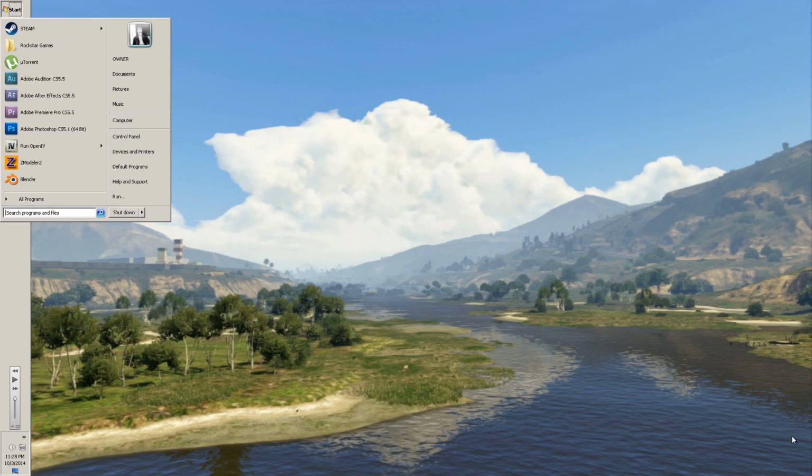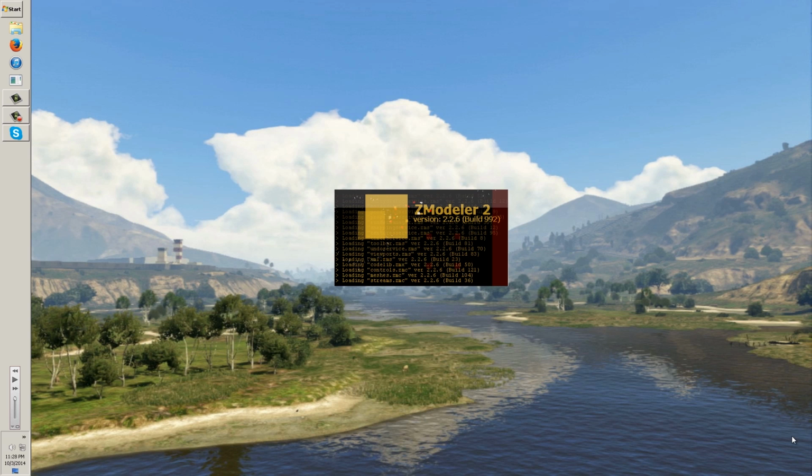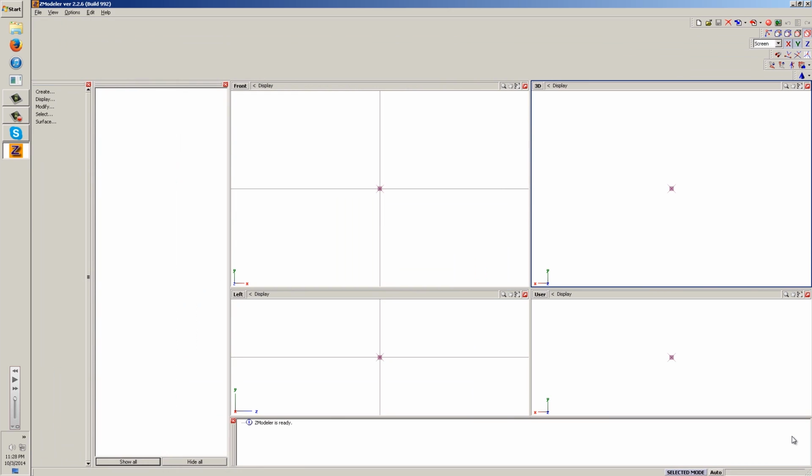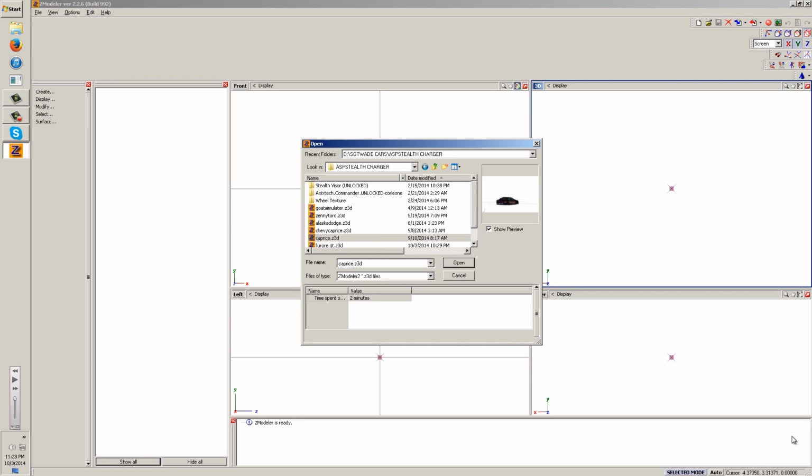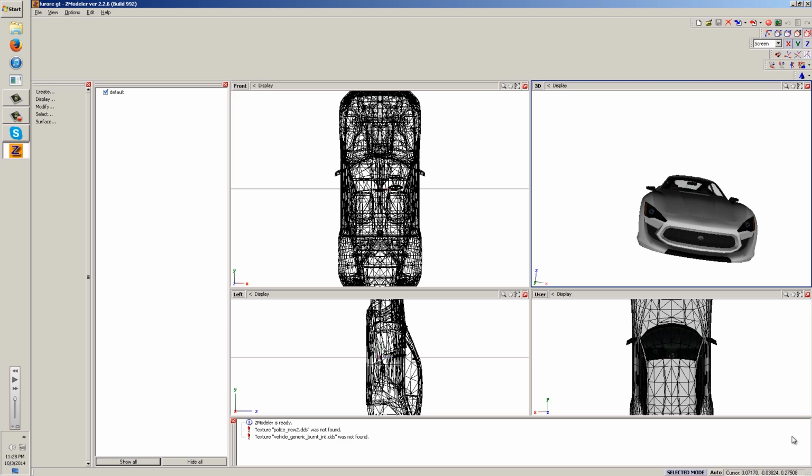Now, basically, we're going to show you how to start converting your new model that you've got all set up into Zmodeler. So we're going to open Zmodeler. I will note, we're going to do some adjustments to last time. Last time we imported as DDS. We're going to open our model first, that we just saved earlier, which mine is Firo GT.